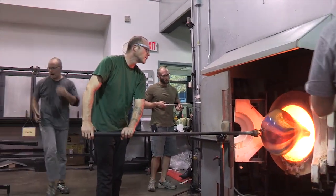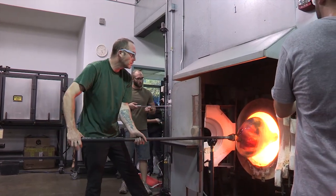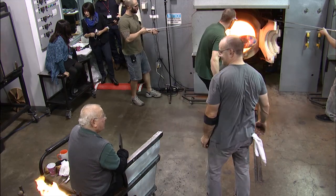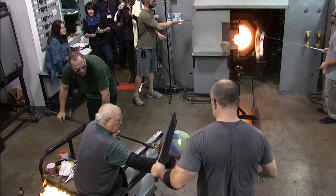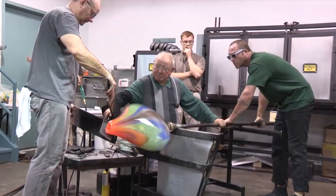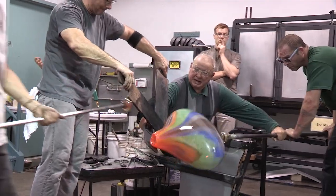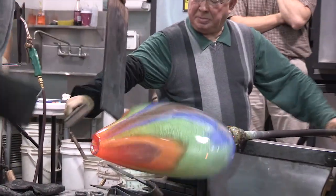Nancy's made a collar on the blowpipe, and this is the blowpipe that's going to be used to pull the neck out. Now, if they used a solid punty, it wouldn't work because they would seal the vessel, and in the course of pulling out, as the vessel cooled, it would collapse. So the blowpipe allows you to do that pull and still have the inside of the vessel remain at atmospheric pressure.